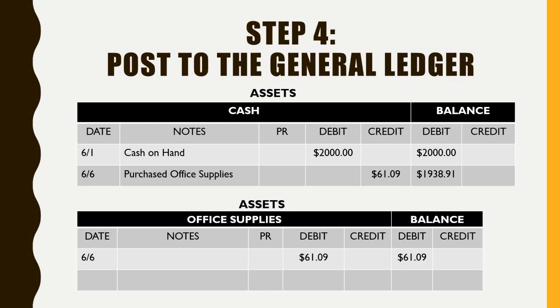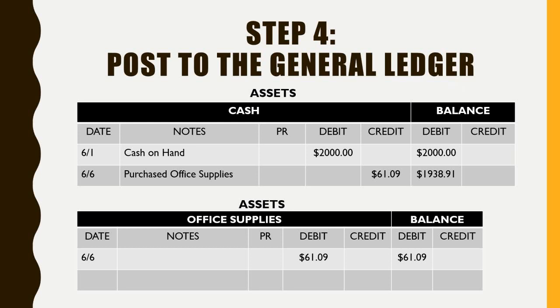If I debited my account or credited my account, it would reflect identically in my ledger. But in this case, I have another extension I have to do. I have the extra column that allows me to calculate how much cash I actually have on hand. So if I started with $2,000 and I spent $61.09, I should now have a total of $1,938.91. Okay. So again, it gives me an account balance of how much I have in each account.